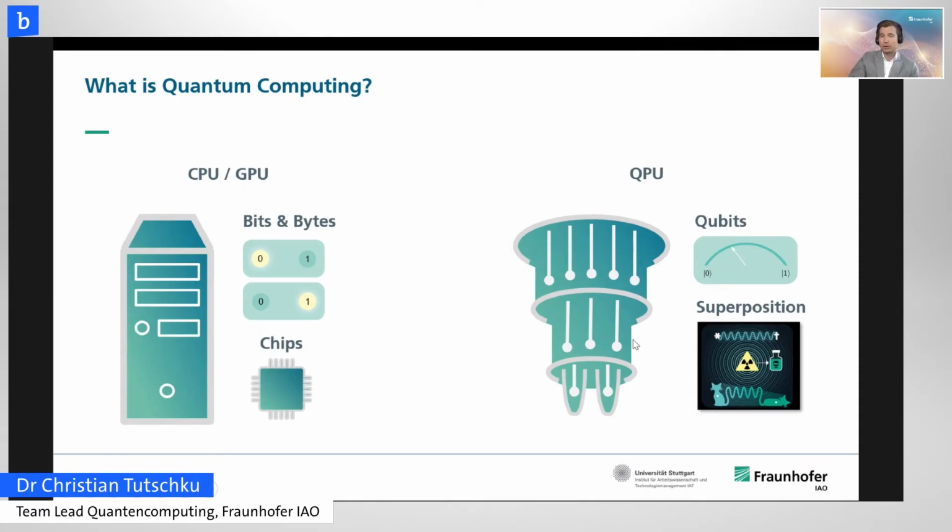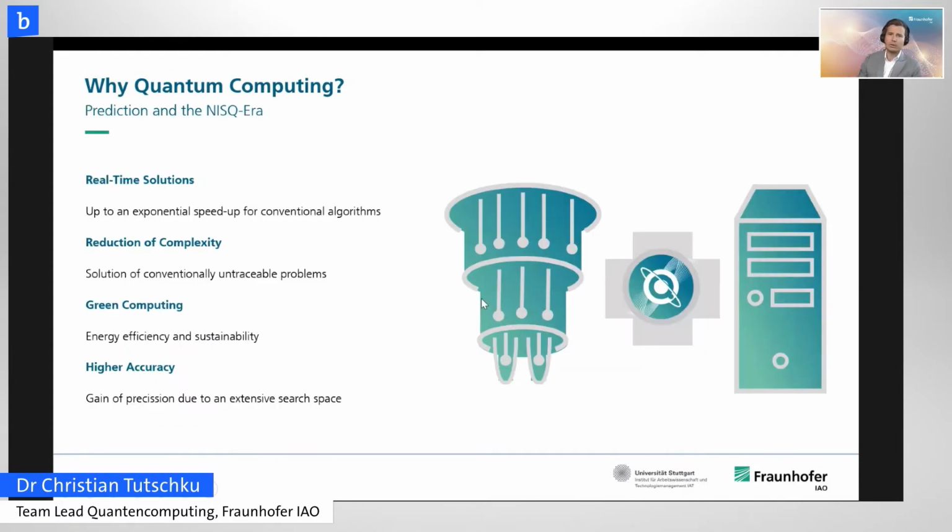But the most important thing is that this whole paradigm of calculations is not deterministic, but probabilistic. So this is a very, very hard concept to grasp for current software engineers, for informatics. That's why we need an interdisciplinary team to conduct the algorithm design. So it's a new kind of paradigm. And where are we currently, and why are we interested at an application-based research institution like Fraunhofer in quantum computing?